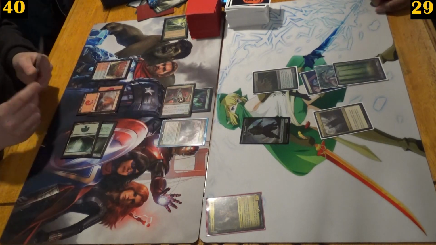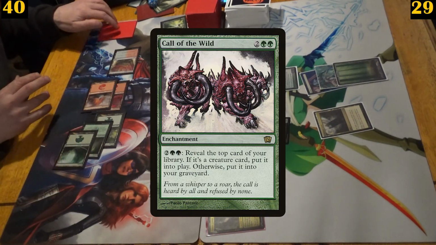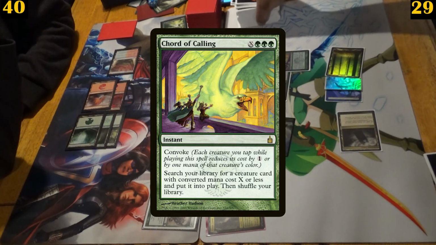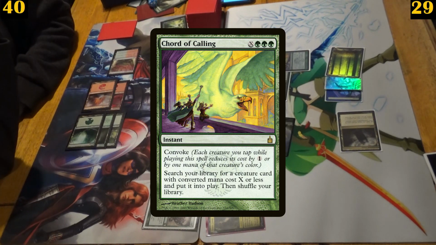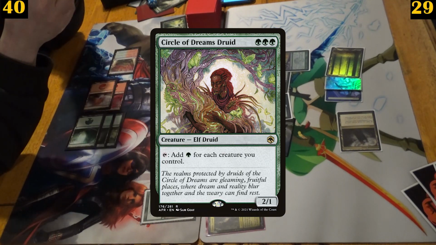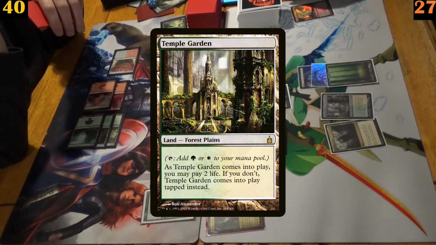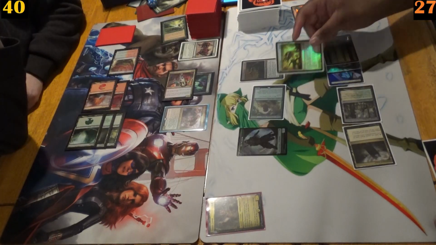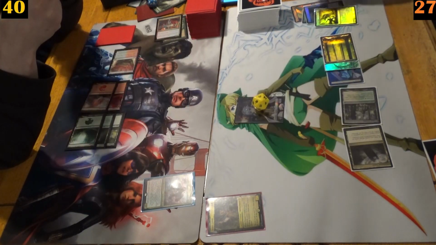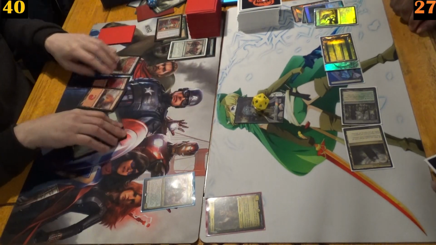During his second main phase, Gemi plays a Forest and casts Call of the Wild. Before Gemi passes, I cast Court of Calling, where X is 3, thanks to my Convoke, and net a Circle of Dreams Druid from my deck into play. For my turn, I play Temple Garden untapped, taking 2 damage, and cast Martial Coup, where X is 6, gaining 6 1/1 Soldiers, while all of the creatures get board wiped before I pass.